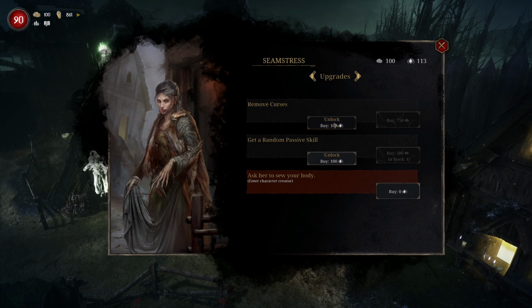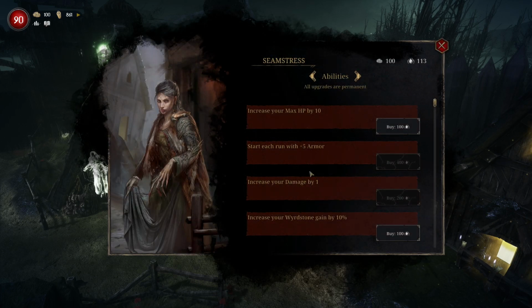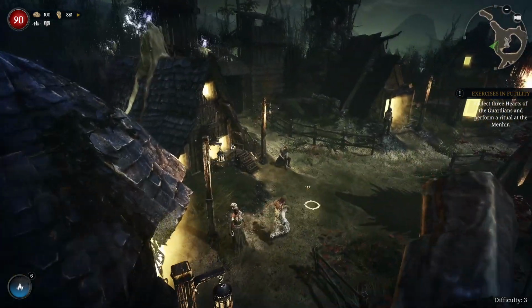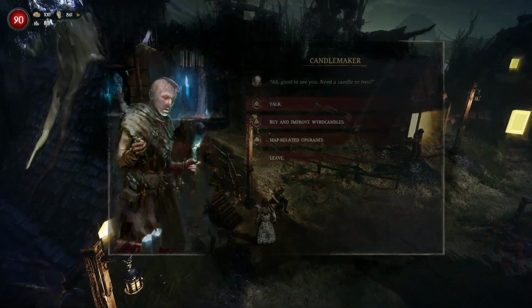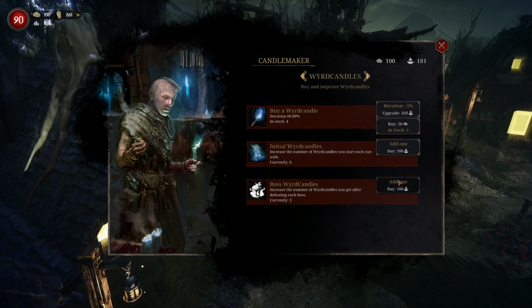Remove curses. Get a random passive skill. Okay, but for now, what I actually want for her next is, let's see here, increase my damage by 1 again for 200. Just get my base damage up a little bit. But we've done a little bit of unlocking here. Then we've got the candle maker. Good to see you. So you can see here, oh man, I've got a lot.